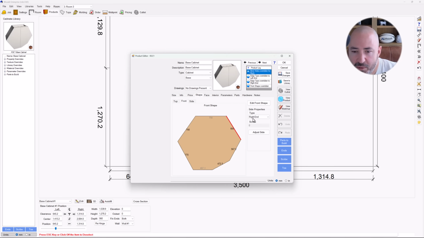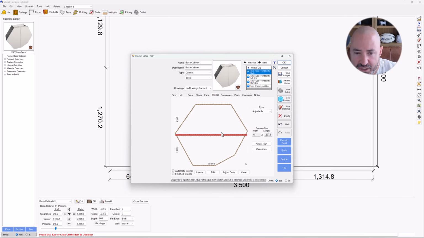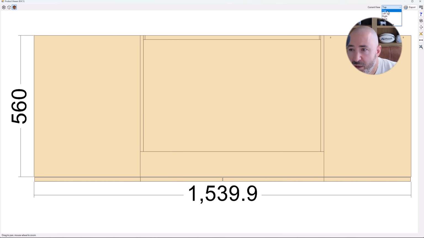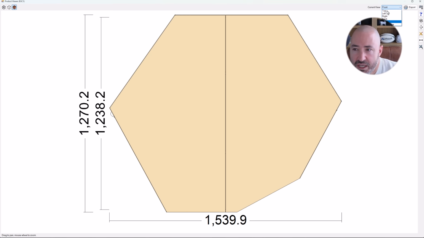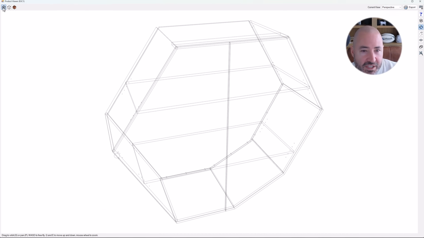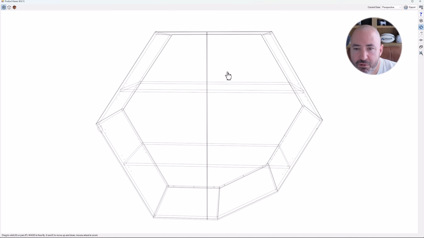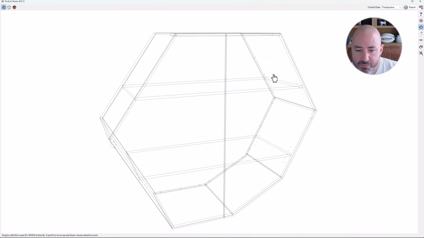Maybe you want them to be unfinished ends versus seen ends, that kind of thing. So you can go through and define these things how you want. Of course, you can then go in and define if you want to split these sections up, and it's all still Mozaik, so it's still flexible, changeable. You can go ahead and put your shelves in and build these things as you please. So overall, I think that's going to give you an idea that this is something that's so powerful and flexible, and yeah, it just gives you the ability.